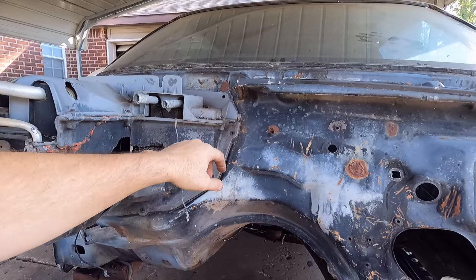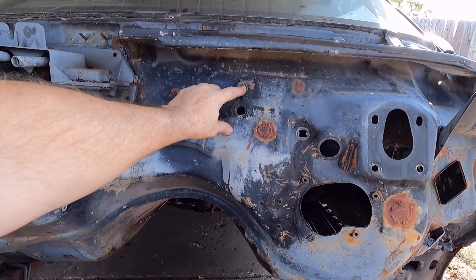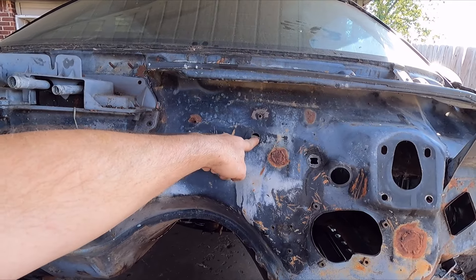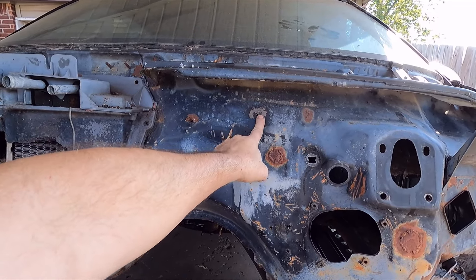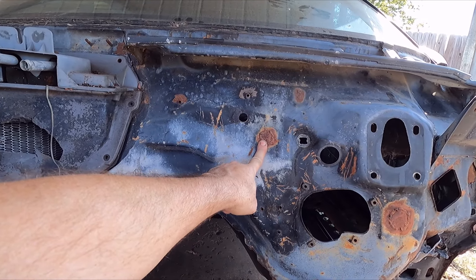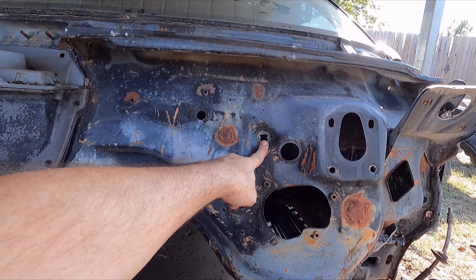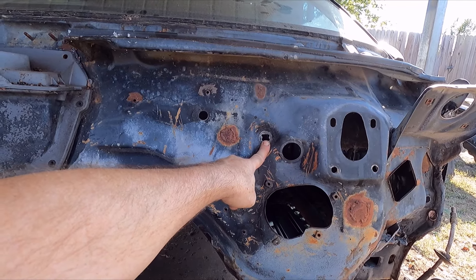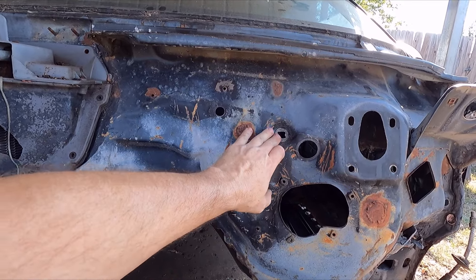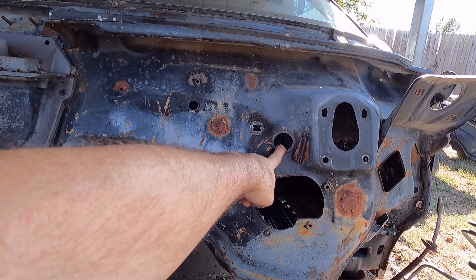I want it to come out and go someplace else besides having it up here where everybody can see it. This hole right here is for a tack filter - it's a rubber grommet and your tack filter goes on here, with a wire that comes out and the other side goes to the distributor. This is going to get welded up, that's going to get welded up, that's going to get welded up. There's also a hole I already welded up that I think might be for cruise control. The accelerator cable snaps in right here - it's a pretty unique design. I'm going to be using the stock stuff so I'll keep this but modify it a little to make it look better.